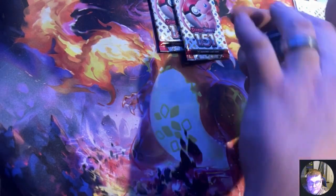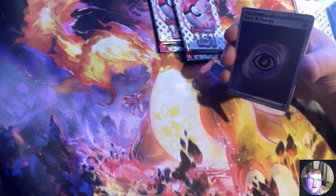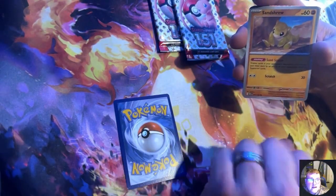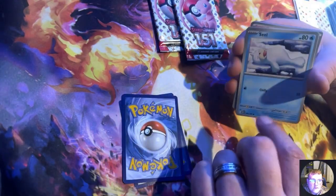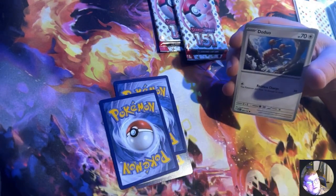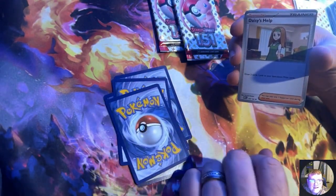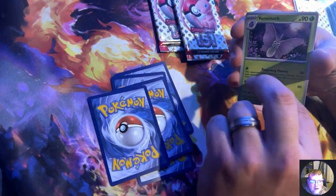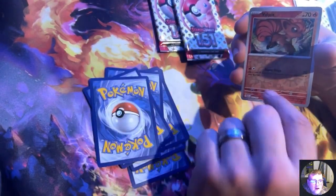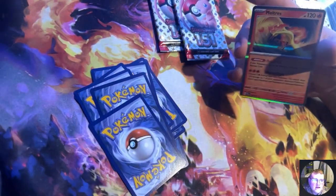Do the one card trick. We got another one, yay! This one's Psychic Holographic Energy. Sandshrew, Seel, Dodrio, Tentacool, Daisy's Help, Venomoth, Rapidash, Vulpix Reverse Holo, Seeking Reverse Holo, and a Moltres Holographic.